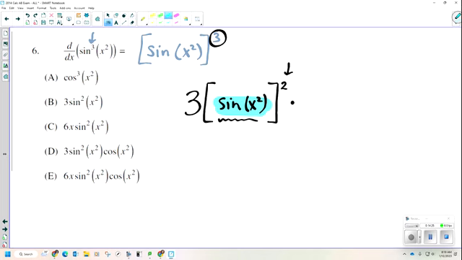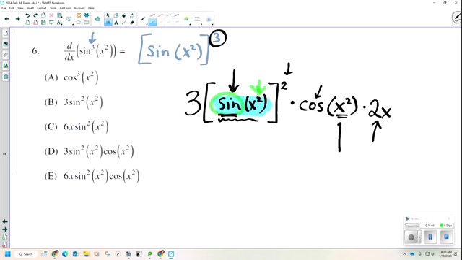inside. So forget right now about my 3 and my 2. Just focus on that blue highlight. I'm going to take the derivative of the outside, just the sine, and I'm going to leave this inside the same. What do I mean? The derivative of sine is cosine, and I leave the inside the same. Now, I need to take the derivative of this inside, which is 2x. Okay, so double chain rule. This is the derivative of this part of the inside, and then this is the derivative of this part of the inside. Double chain.